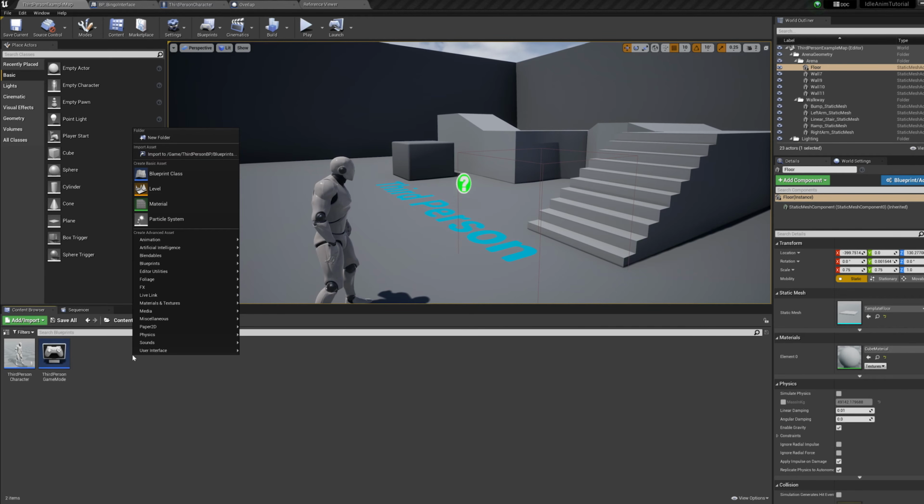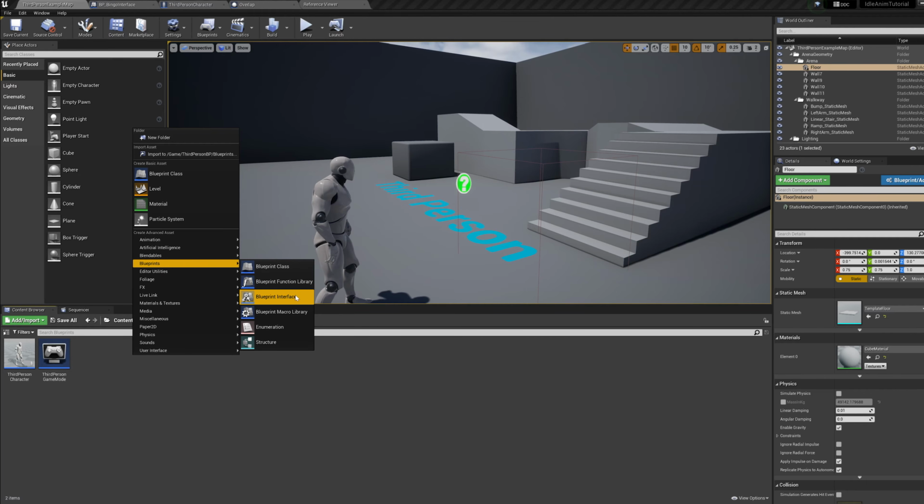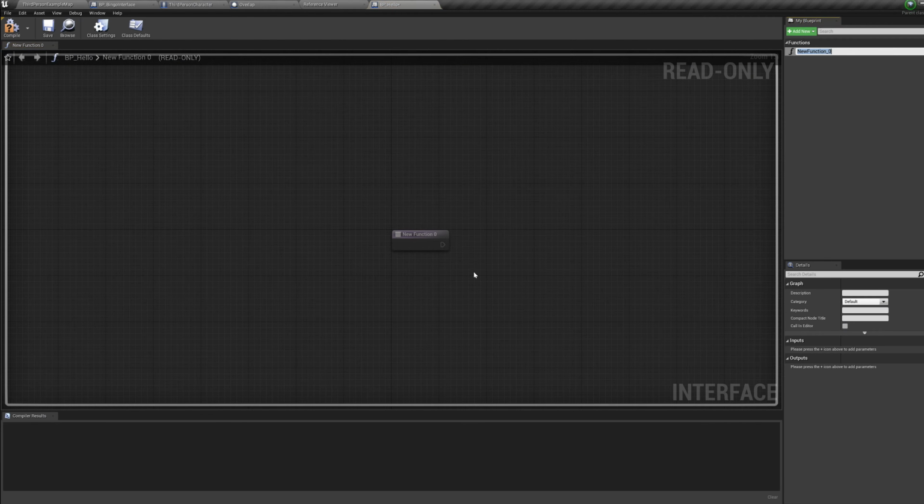Well, we can create one by right-clicking in our content browser, going under Blueprints, then selecting Blueprint Interface. Let's double-click to jump inside it. So this is where we can create all our different functions, and the functions work just the same as a normal function, where we can add inputs and output variables down at the bottom. So let's click the arrow in the top right and create a new function and call it Trigger Event Example. Now we can add this function to any blueprint we want.